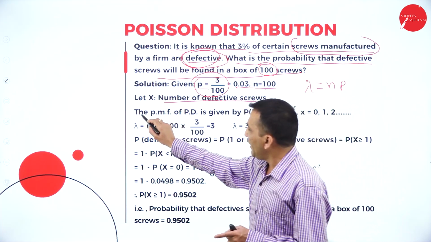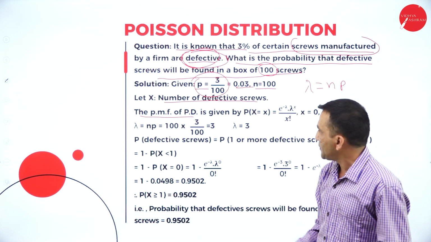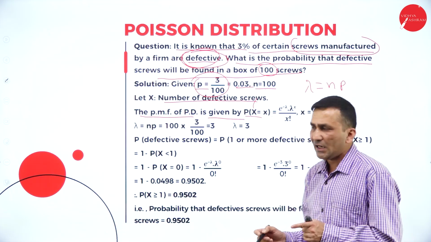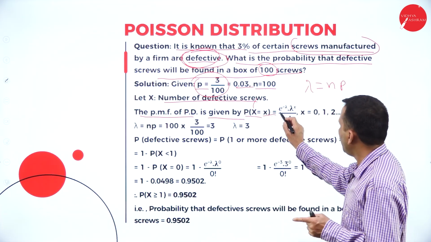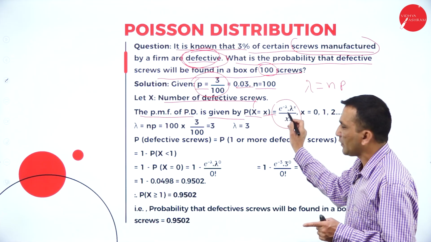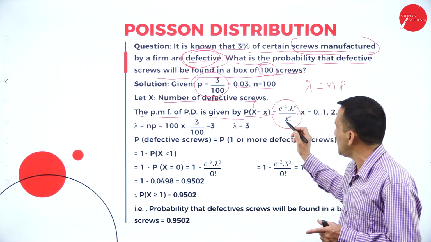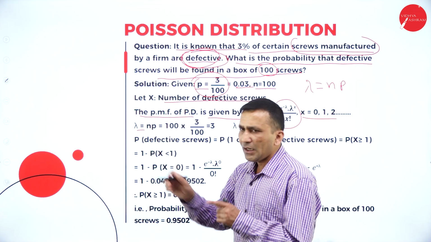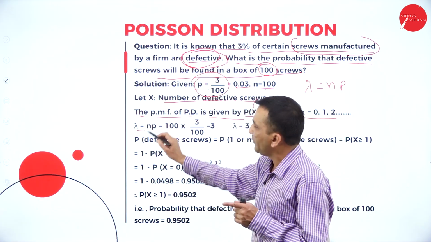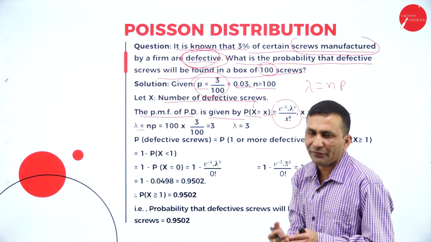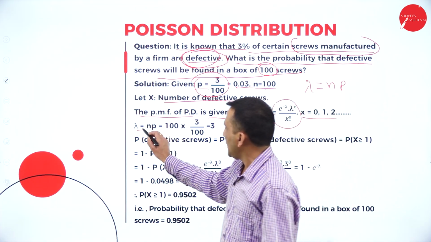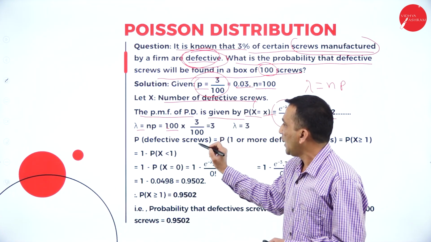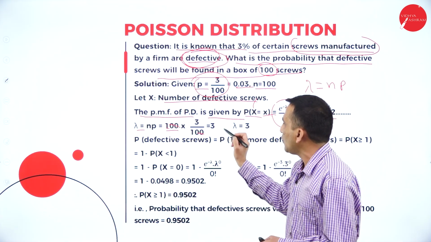Okay. Now immediately the probability mass function in the Poisson distribution is given by P of X is equal to, why we are writing X, because it is a discrete random variable, and this one is a Poisson variant. So e to the power of minus lambda into lambda to the power of X divided by x factorial, because the starting value is 0. Okay, so now using this question information we need to find lambda. Unless we have lambda, we cannot go for further solving. So for that reason n into p. n is given in the question as 100 into 3 by 100. If you directly cancel 100, now the lambda value is 3.